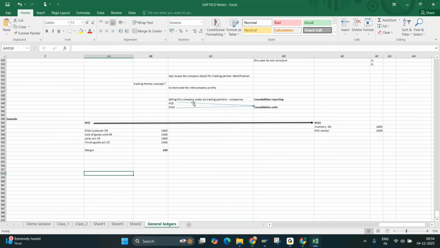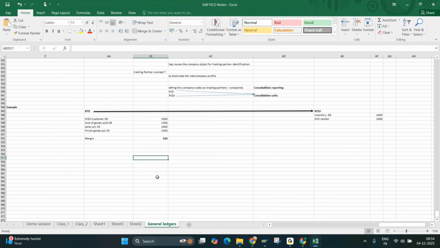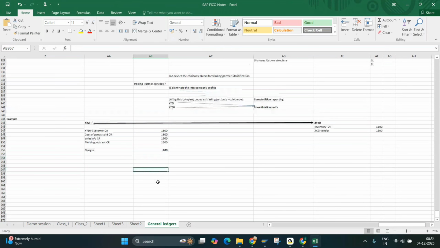If I am going to run a report for the Reliance Group, then the intercompany profit between the group's company codes should be eliminated. So how can I eliminate it? That is the question. You can eliminate it by using this trading partner concept.